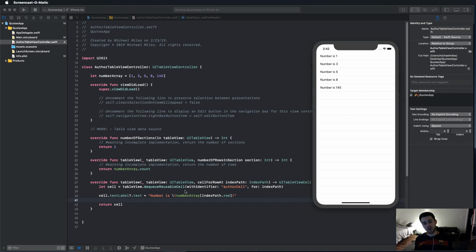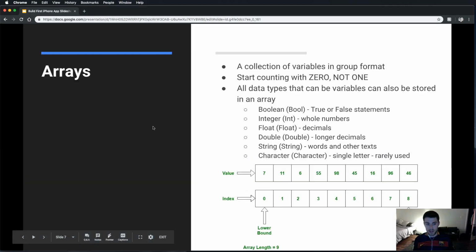And so before we go to the next step, I want to talk a little bit more about arrays. Basically, they're a collection of variables in group format. Like I said a second ago, they start counting with 0, not 1. You can see this image down here. It's an array, again, of random numbers, but this is the index, and this is how it starts, 0 to 8.